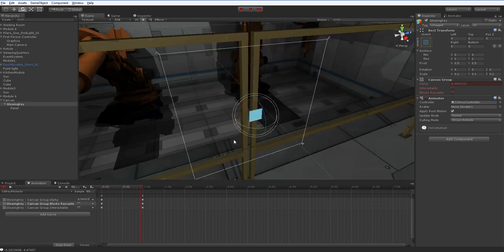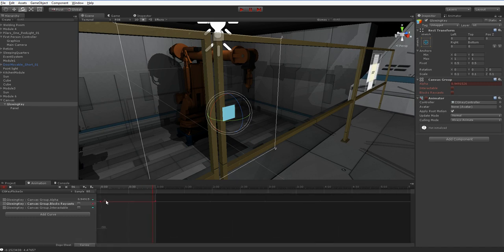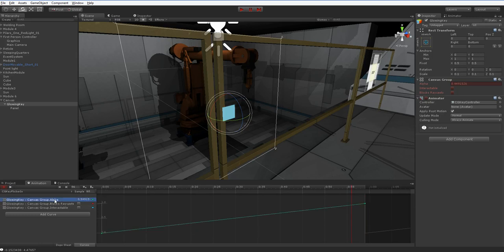But a fade in is kind of a boring thing to do, so let's make it flicker. The way to make it flicker is to go into the curves, like so, get nice and close so you can see what's going on here. I think you might be able to double click. Yeah, here, you can double click. That's not how it is, is it? Oh no, that's the alpha. We want the alpha. We don't care about the others.